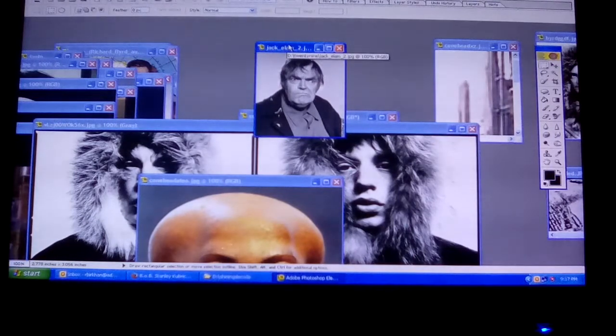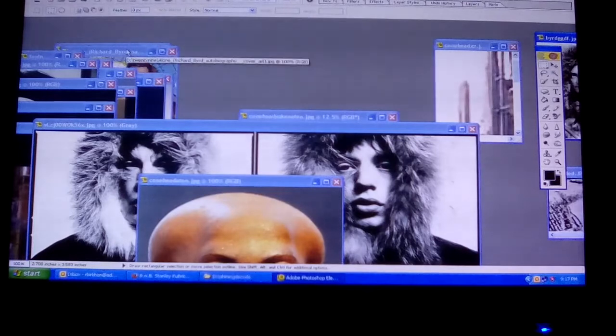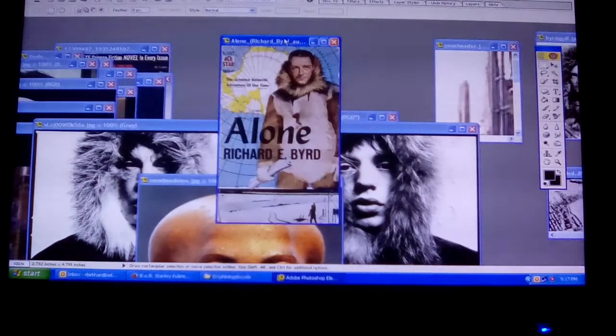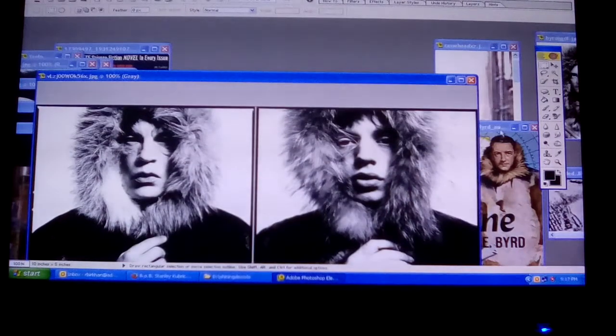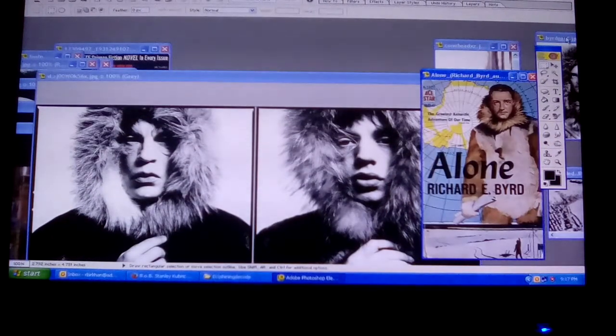Jack Elam is in the All Things Jack. Jack Elam has one eye. He's a one-eyed Jack. He always plays a drunk. So in Kubrick's Apollo missions, he has to include a drunk. So, he includes Buzz Aldrin. And here's the coat again. This is the whole John Malkovich, Admiral Byrd coat thing going on here.